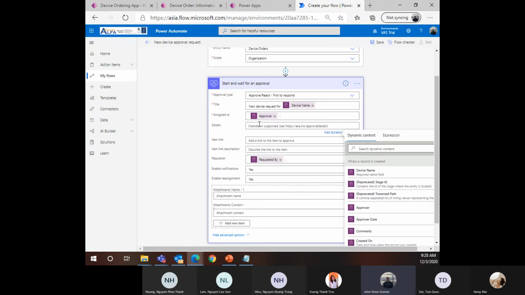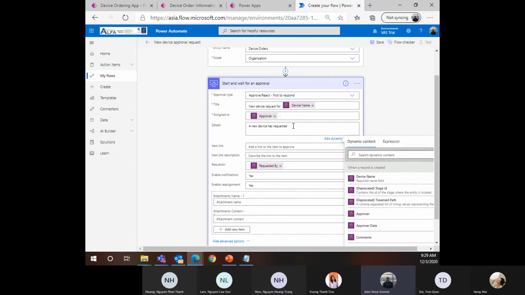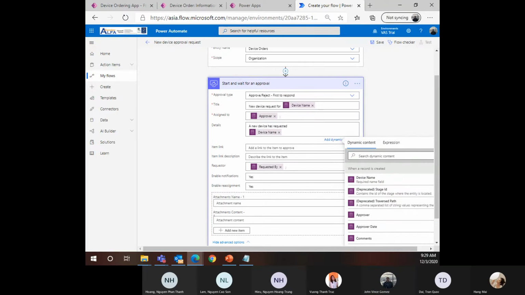Here on the details, below the assigned to, let's key in "A new device has been requested." Then to enter a new line, just hold the shift key and press enter. And then let's add the device name.